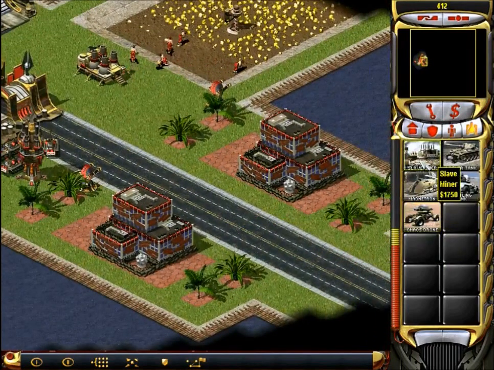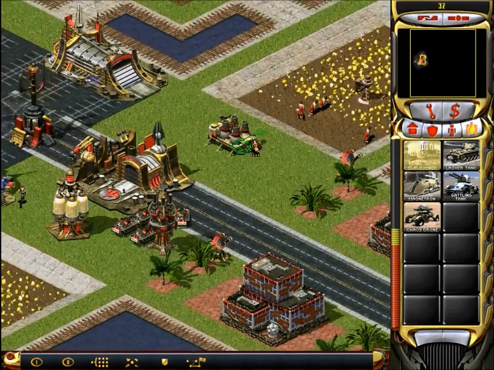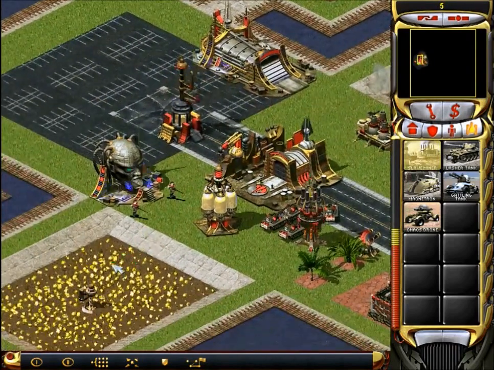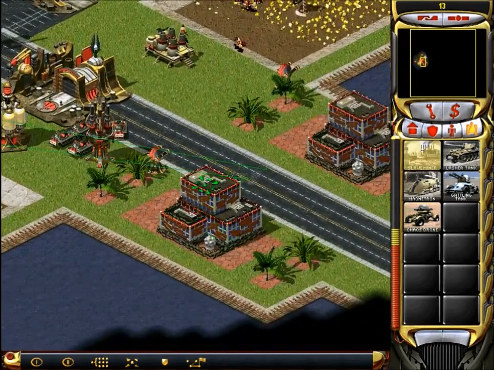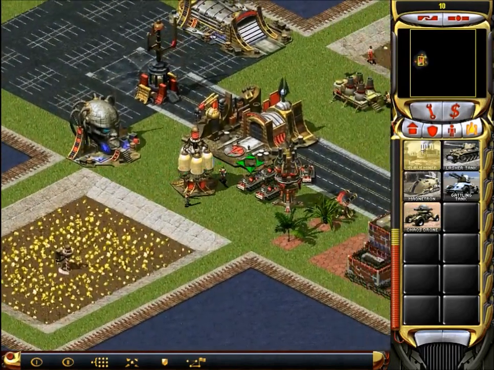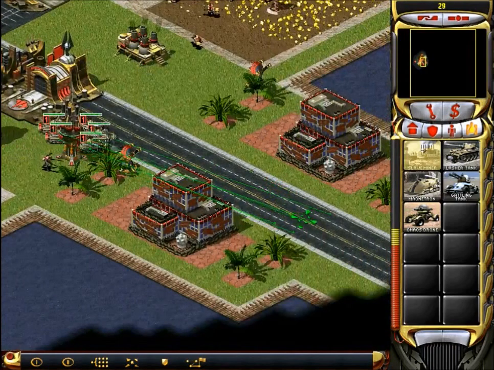So, and we'll build more slave miners. Building. We'll do that. That's the insufficient funds. The equivalent of the... it's a different tactic to the gathering of resources. Unit ready.